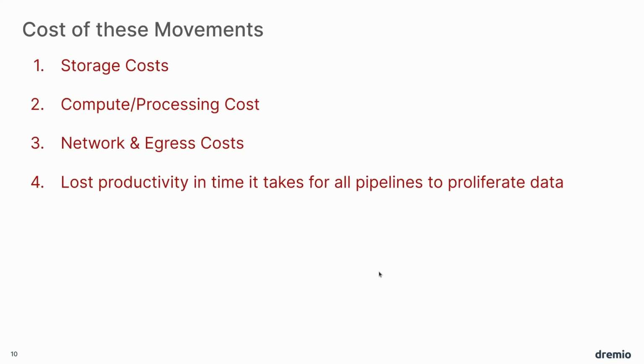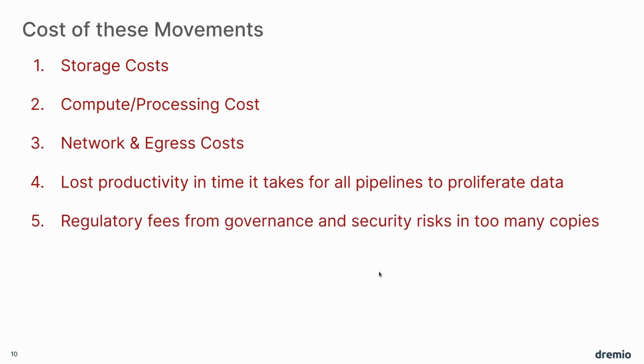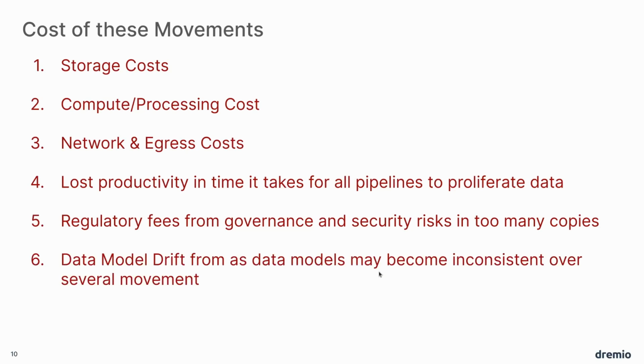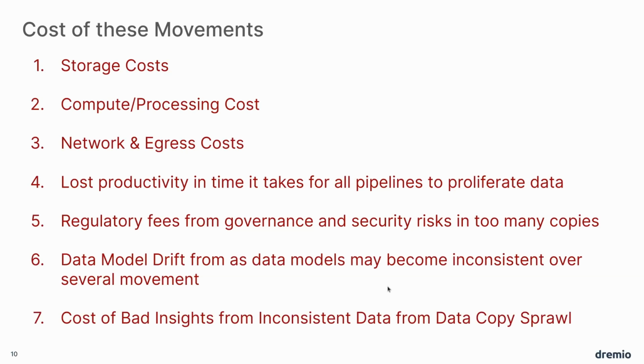regulatory fees when PII isn't perfectly protected and things like that. You've got data model drift, and there are so many different copies of the same data that it drifts away from your different data models, resulting in data model drift and the cost of the bad insights that happen because of that.